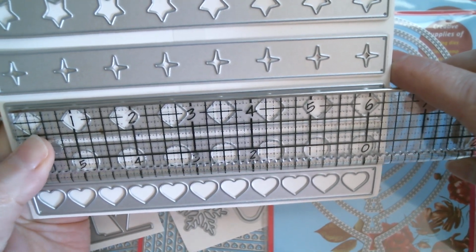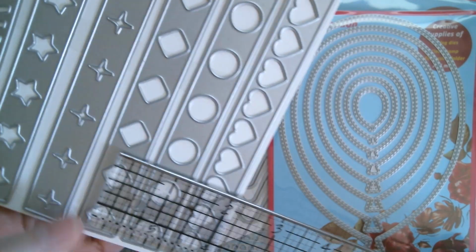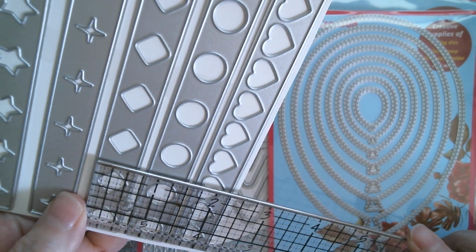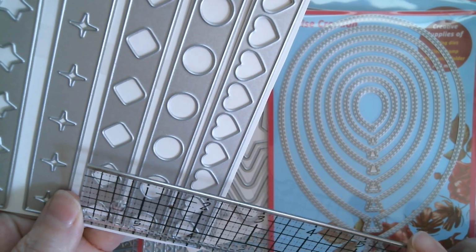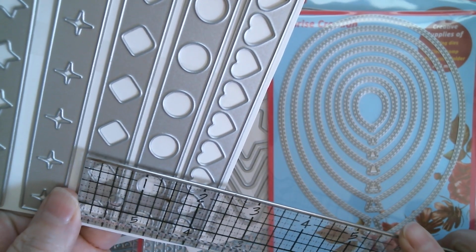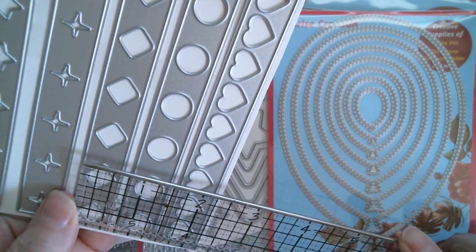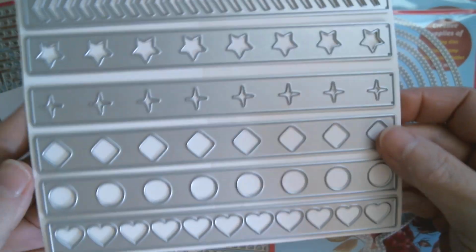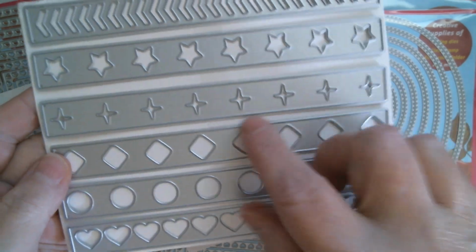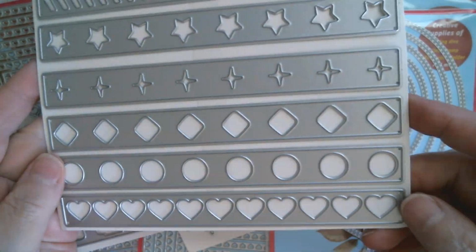Right, these are 6¼ inches, and then the width of those is, let's have a look. Ooh, I think they're 5/8. Yeah, 5/8 of an inch. So they're a really lovely size, and I will use those tomorrow.